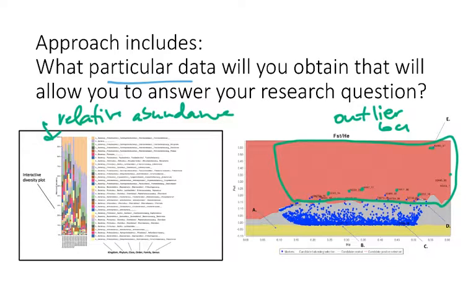And so what you're doing when you're writing your anticipated results is building off of that information you included in the approach and giving more specifics. If we're talking about these outlier loci, you would specifically say what type of outliers you might expect to find, in terms of what types of genes might be outliers based on previous studies that have been done. If you're talking about relative abundance, it might be what type of bacterial species you expect to differ between your treatments, again, based on previous research. So we're building on information that we've already provided previously in the proposal, but we're providing some additional specifics.